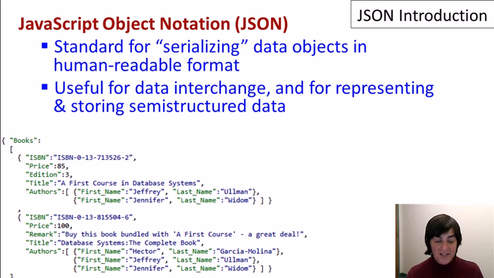So to summarize, JSON stands for JavaScript Object Notation. It's a standard for taking data objects and serializing them into a format that's human readable. It's also very useful for exchanging data between programs and for representing and storing semi-structured data in a flexible fashion. In the next video, we'll go live with a demonstration of JSON. We'll use a couple of JSON editors. We'll take a look at the structure of JSON data when it's syntactically correct. We'll demonstrate how it's very flexible when our data might be irregular. And we'll also demonstrate schema checking using an example of JSON schema.